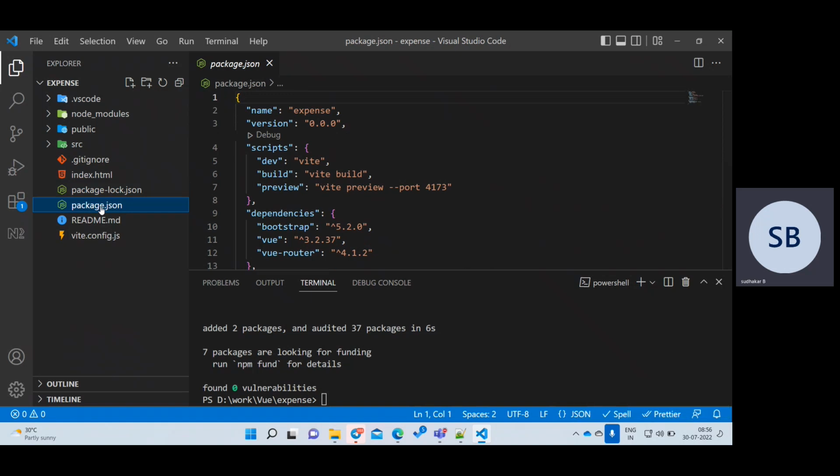What is the important file? Very important. That much important. This is the same for Angular also. There is no difference at all. In Angular also we'll be having node modules. Here also we'll be having node modules. There also we'll have a package.json. Here also we'll have a package.json. Everything will be the same. Here there is no difference so far. So what is the important file?